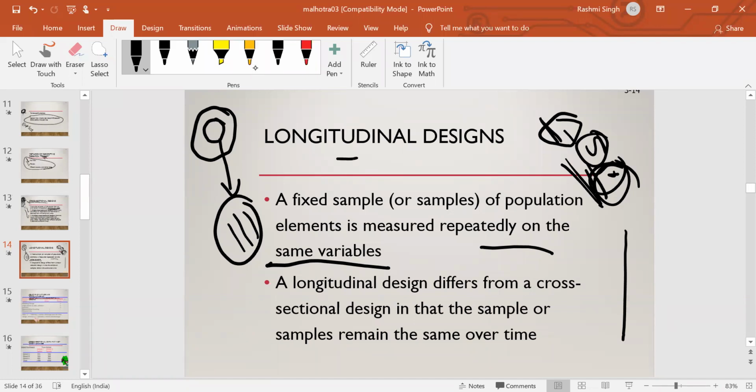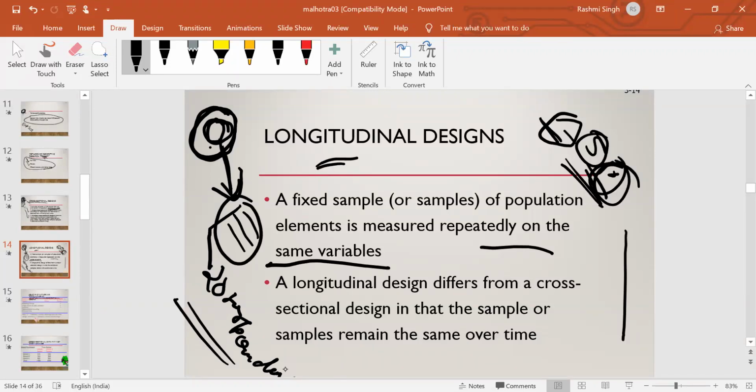So you will perform the longitudinal study, and for that particular longitudinal study, you will collect some sample from the defined set of population. You will take one sample, and let's say there are 20 respondents in that sample. So every time, whatever research you want to do, you will take only those 20 respondents and you will perform it.